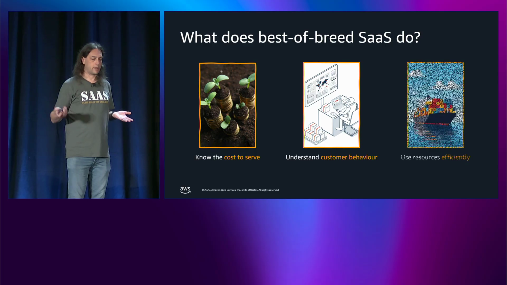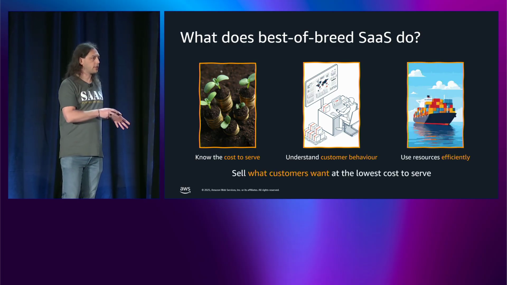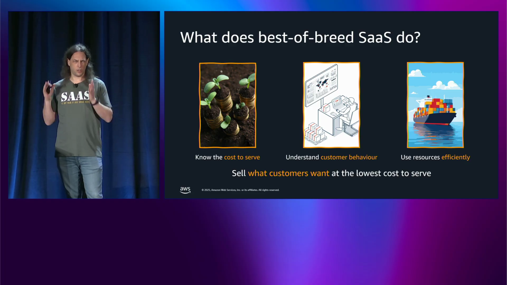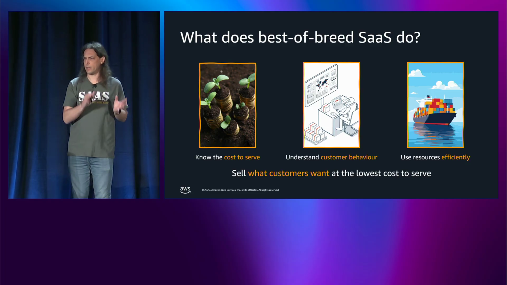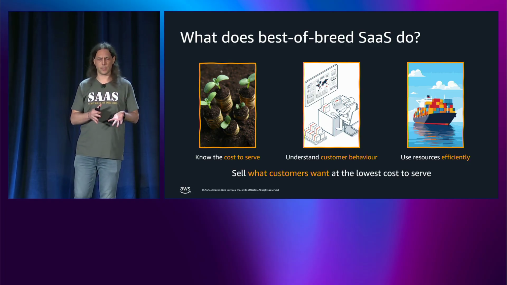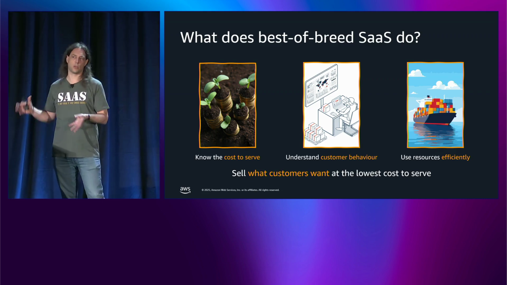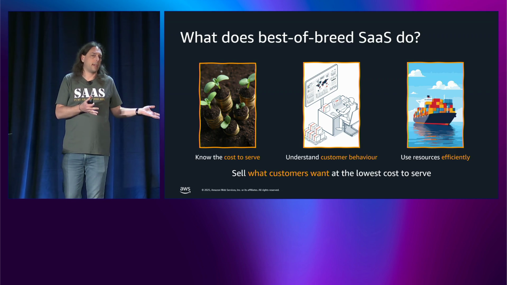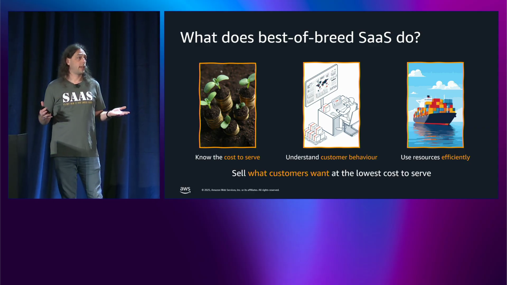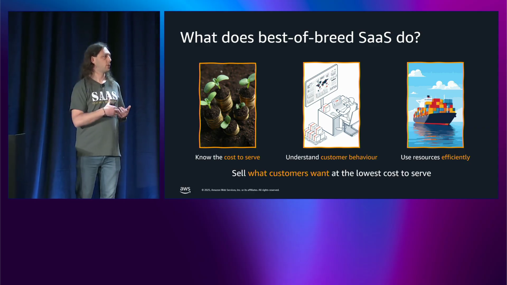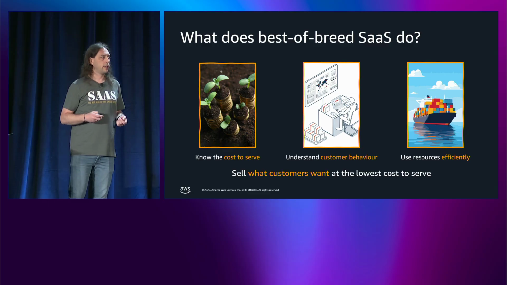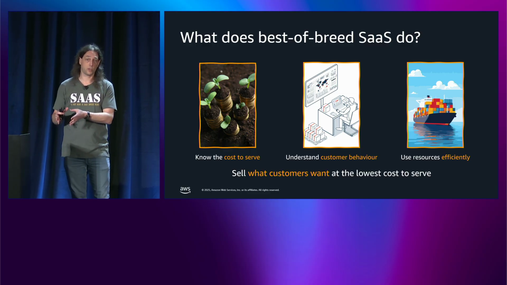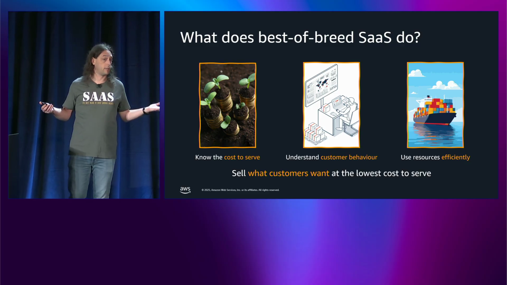And of course, they focus on their resource efficiency, because when you first go live with a SaaS product, you're focused more on just getting it going live, getting products going, and you're not really thinking about building the most efficient architecture. Now, the problem with that is that you get some resource wastage. And as you scale your SaaS, that resource wastage scales as well. So best of breed knows this, and they focus on efficiency, because those efficiency gains are going to scale as well.